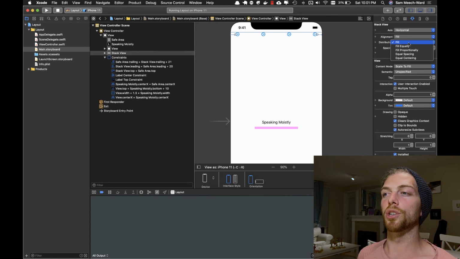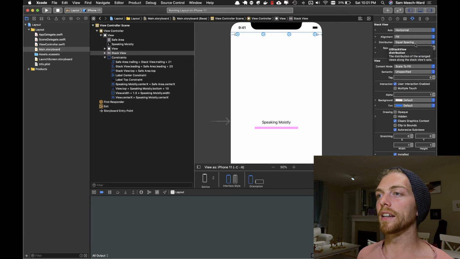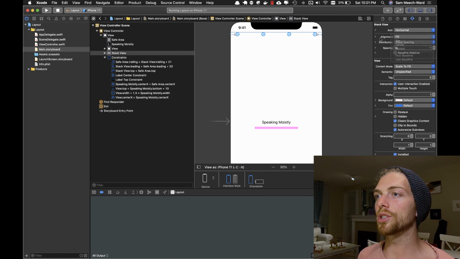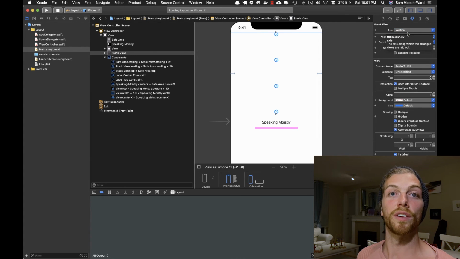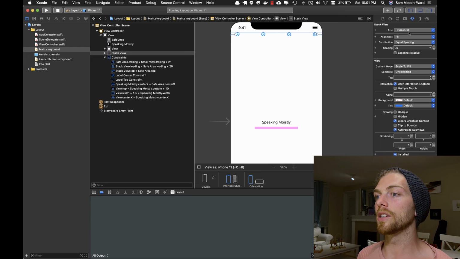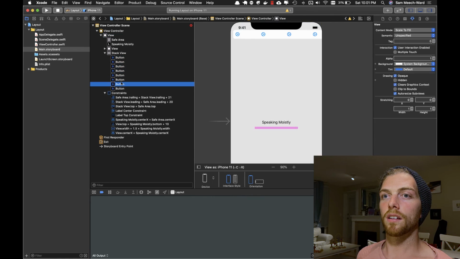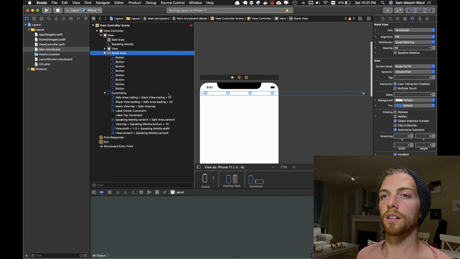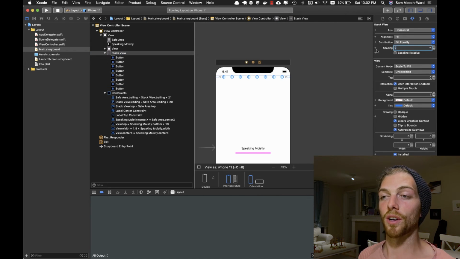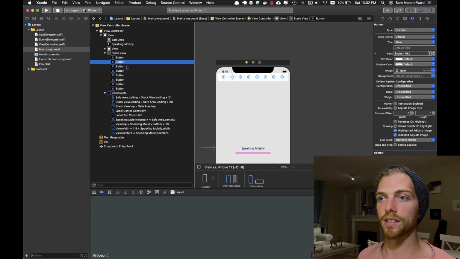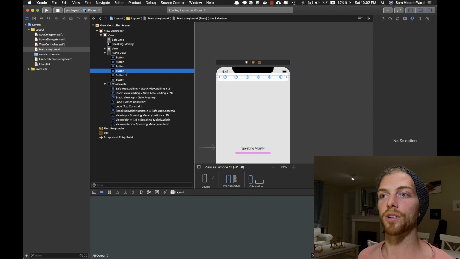So I can set how they should be distributed. I can set how they should be aligned if they were different sizes. And I can even change this from horizontal to vertical if I want to. So this can be a really handy tool because now, let's say I have the stack view over here. Let's say I need 8 buttons now. So all of these get duplicated. It's changed the spacing to 0 rather than it being hard-coded. But yeah, now the stack view just handles that, and again, I can start deleting these, and the stack view is just going to handle the layout for this.